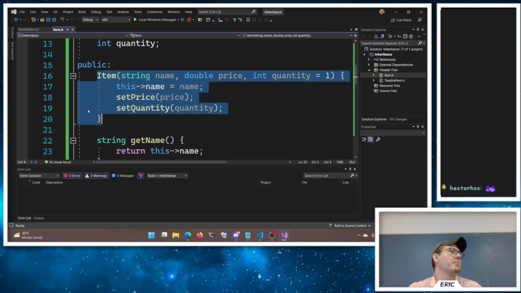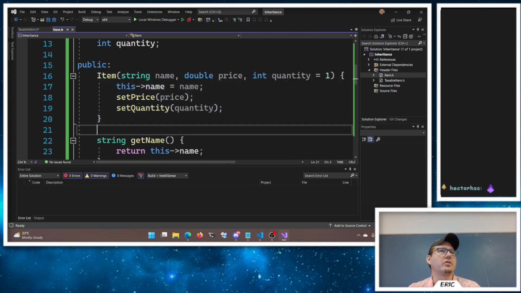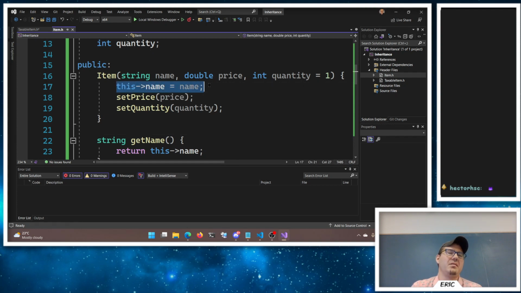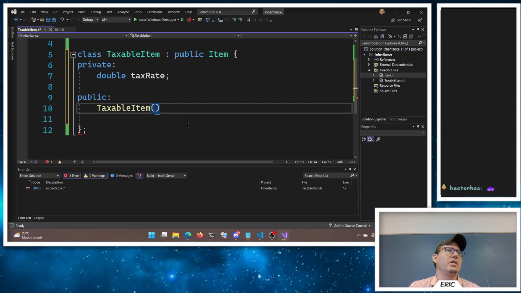But it would get called automatically. If we write our own default constructor, that one could get called automatically. That's great, but then you've got a blank name, and what are you going to put? Nothing on your shelf? Your store won't be very successful if you don't sell things. So we need to make sure we're going to call that constructor.